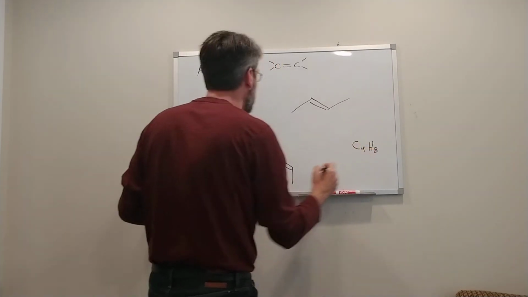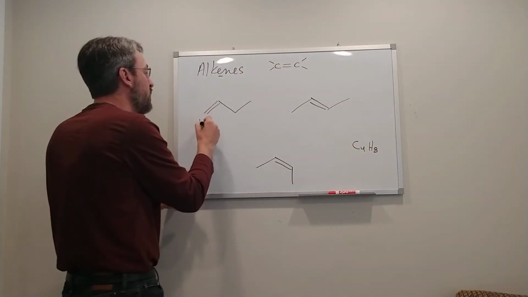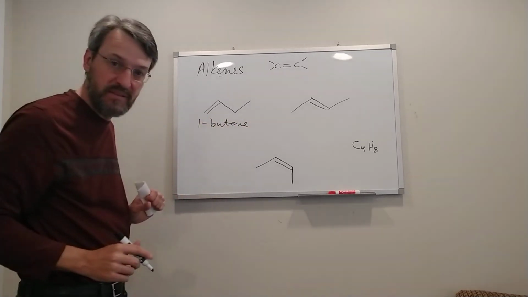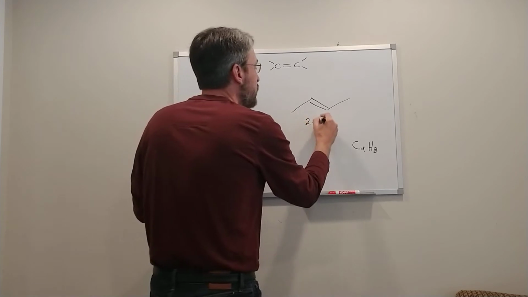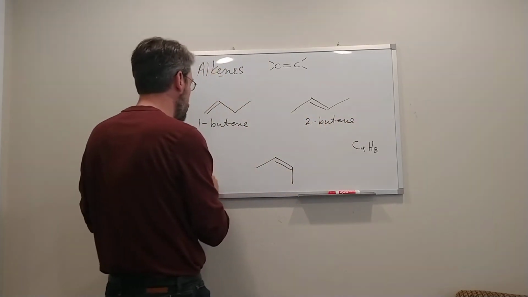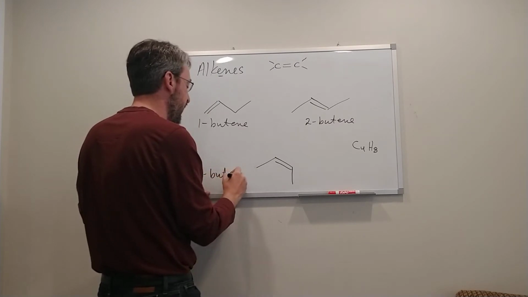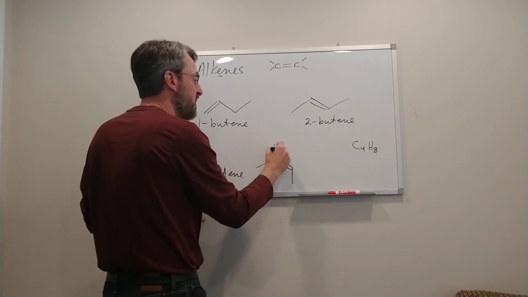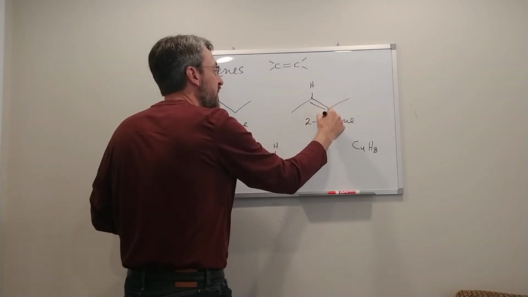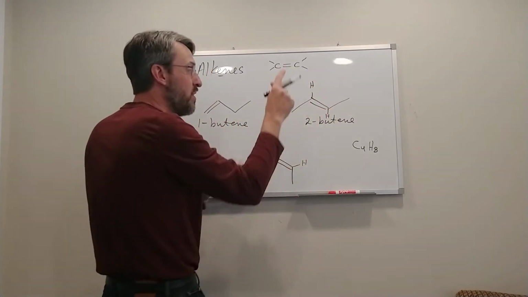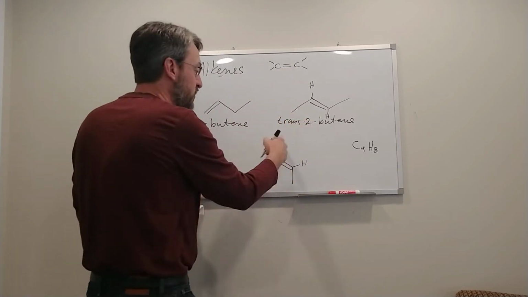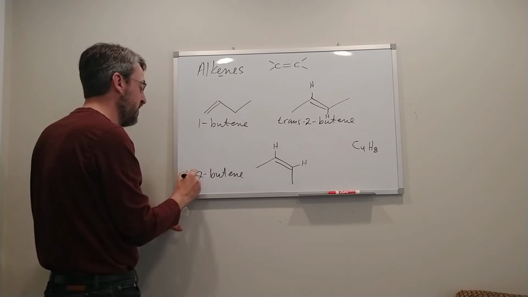So there are some examples of C4H8 isomers. And this one would have been 1-butene, right? That should be familiar. This one was 2-butene, and this one was also 2-butene. But the difference between these 2 is the position of the H's. So here and here, and there and there. This one where the H's are on opposite sides, we've called trans. And this one where they're pointed the same way, we've called cis.